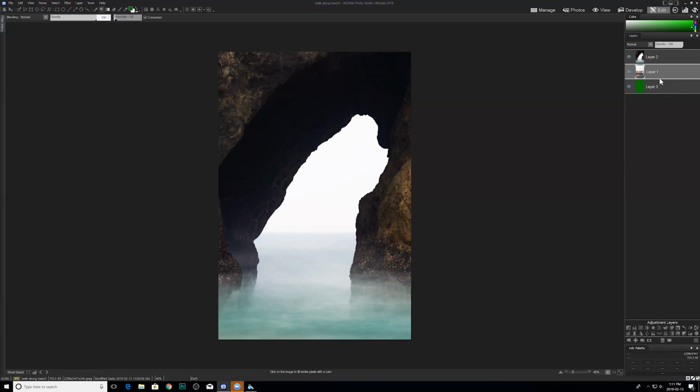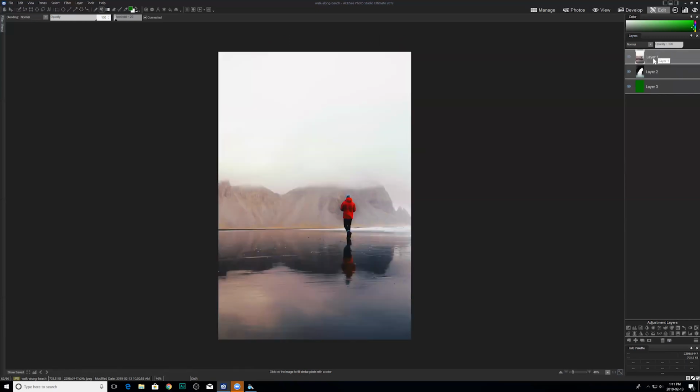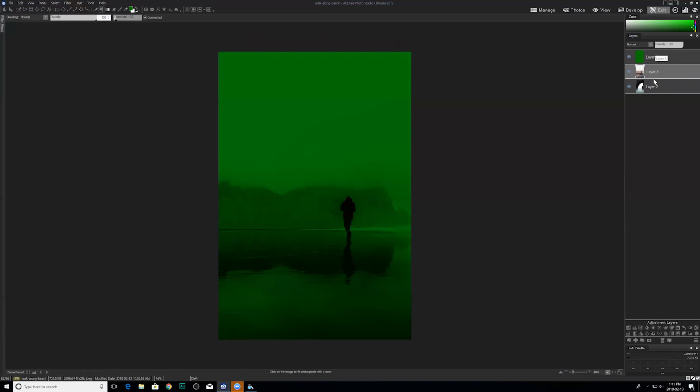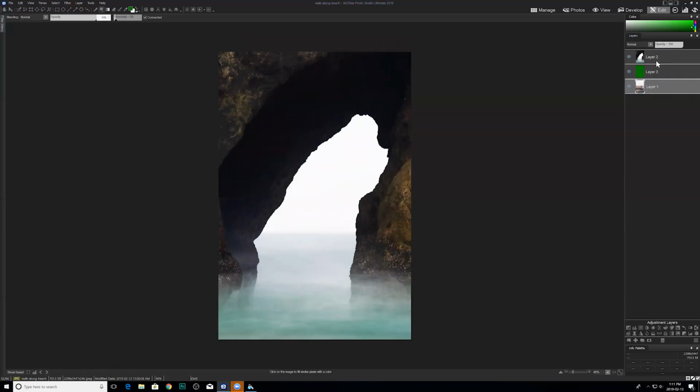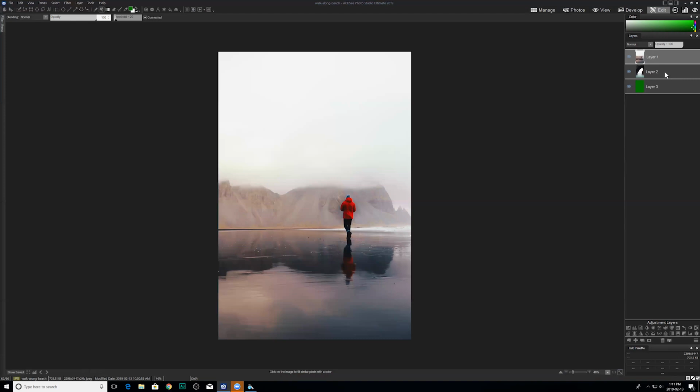You'll notice that as I click and drag these layers to the top, they take visual precedence over one another. If I drag layer 2 above layer 3, now we see it, but we don't see anything beneath it. If I drag layer 1 above layer 2, I see it, but I don't see anything beneath it.